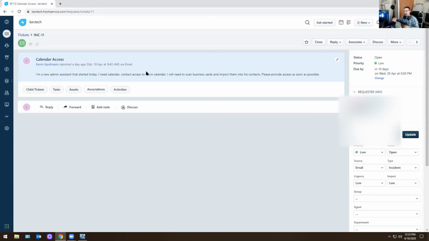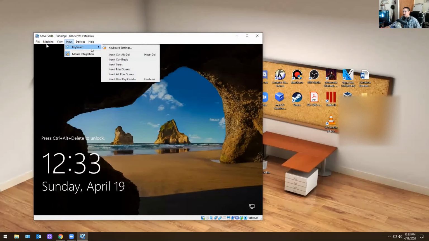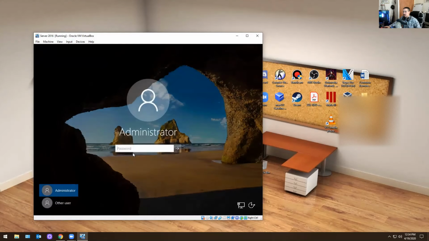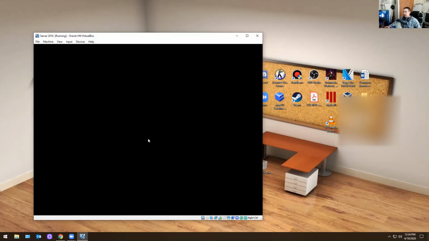And just bear with me. I'm opening my server right now. And it is open. All right. So let's just pretend. I know this is a server. So let's just pretend that this is a regular Windows 10 machine, right? Whatever computer, 7 or 10, whatever.